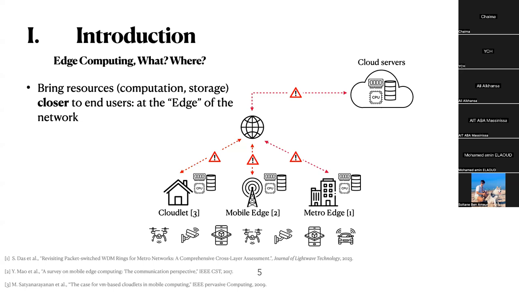So in our vision, the edge is in the access network. It could be in the central office of the network operator, and we will call it metro edge. It could be located in the base stations, and it will be called mobile edge computing. And also, the resources could be deployed in the smart boxes that come with the subscription of internet, and we will call it cloud edge. So the main idea of edge computing, and why is it here? It's to bring resources closer to the users to enable low latency applications such as augmented reality, for example, or video streaming, as we will see in the next chapters.